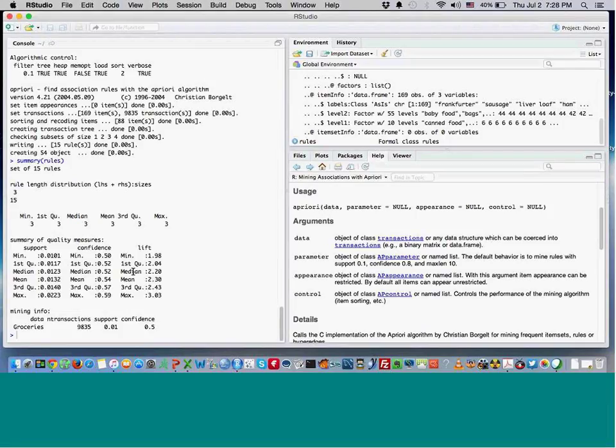So let's try sorting the result, and to do that, we'll use a sort function, sorted by confidence, to make sure that the rules with the higher confidence are on top.